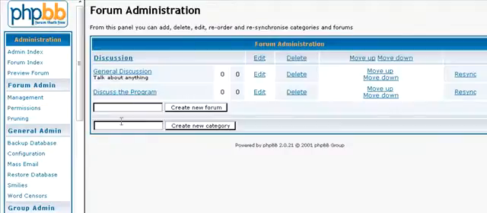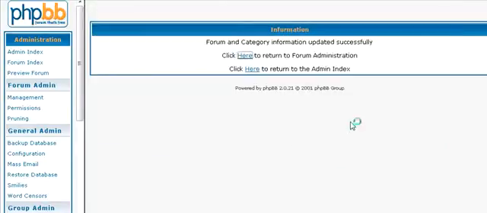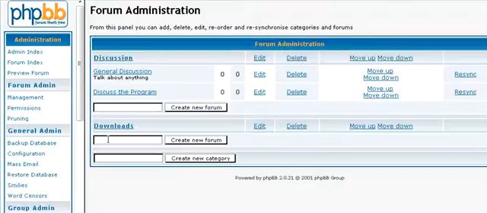Now let's create another category called downloads. Okay, so we created that.